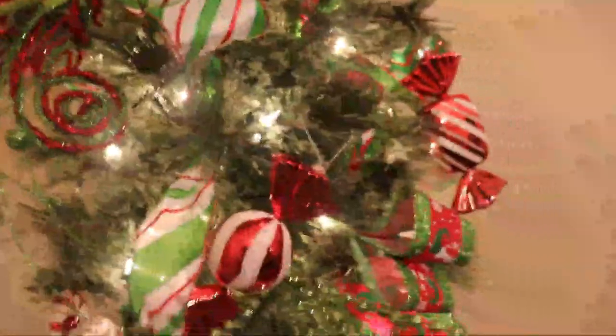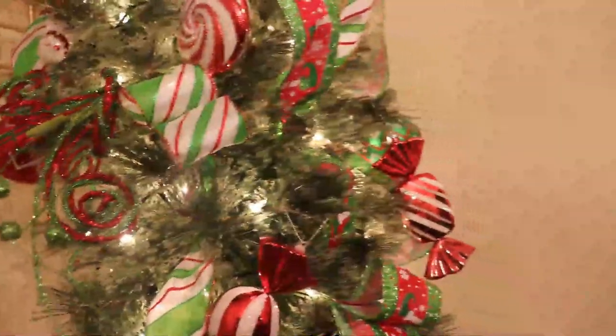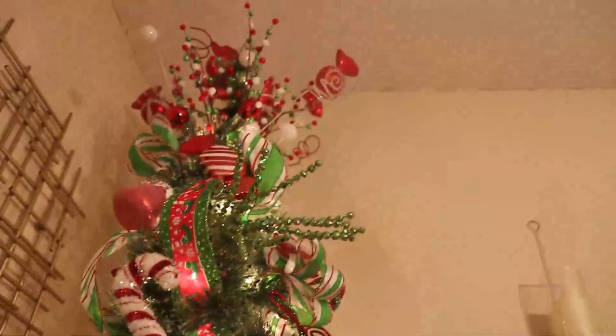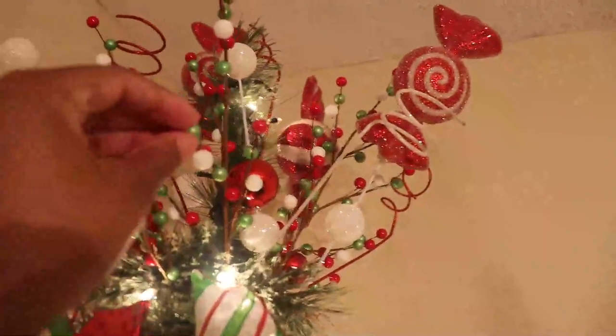I bought them for like $2 or $3 after Christmas. So why not use them? I think all of these ornaments are from At Home actually, except for these. These are from Hobby Lobby. But all of the little candies and cupcakes and all of that stuff, and the ribbon is from At Home. The topper is from At Home. Nope, I'm sorry. This is from Hobby Lobby. These are from At Home. They come 3 in a pack for like $2.